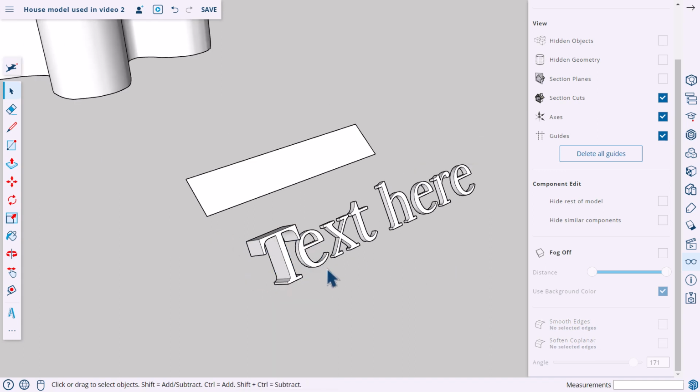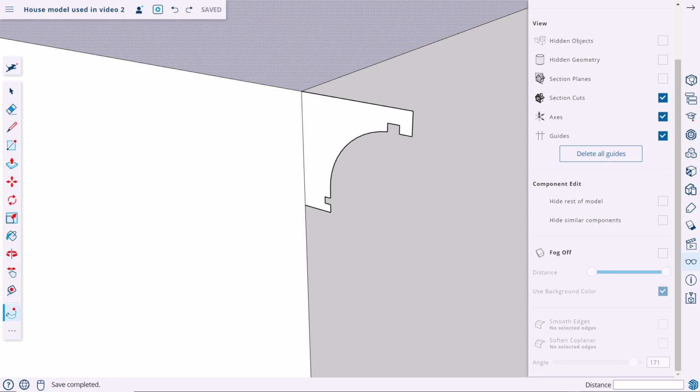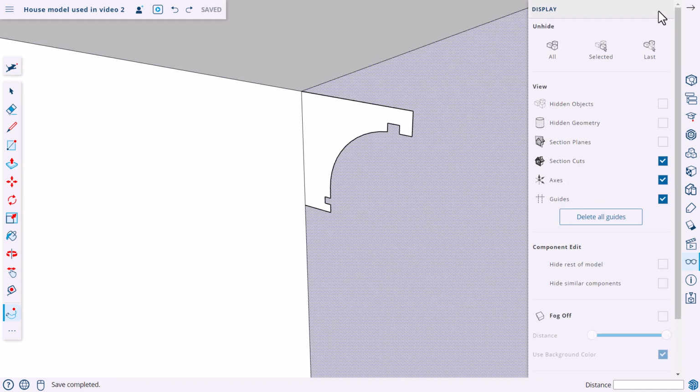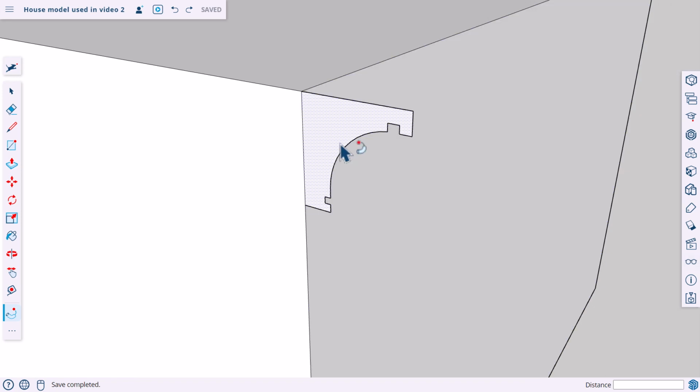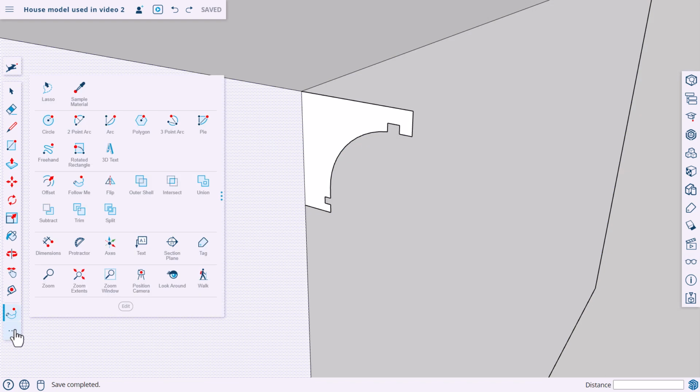So you do have a lot of access here to the kind of nitty-gritty inside the text tool. The one thing you can't do is change the text after it's been written. You'll have to make new text if you don't like the words. There are also a couple of really nice advanced tools for modifying geometry, and these editing tools are in the next panel down here.